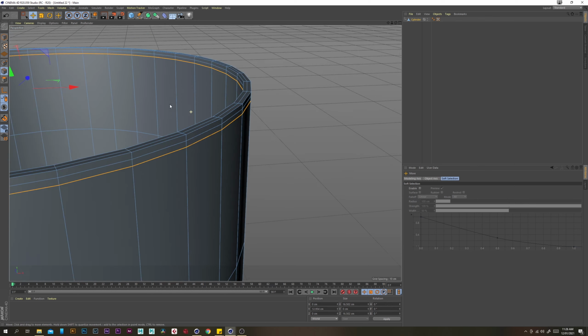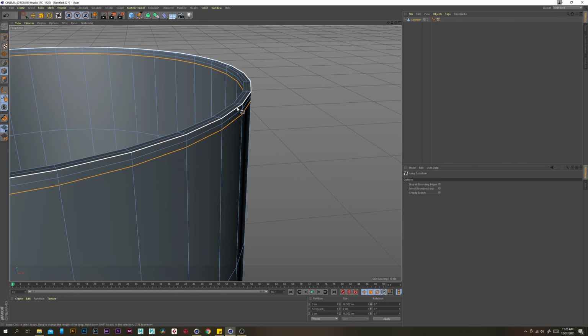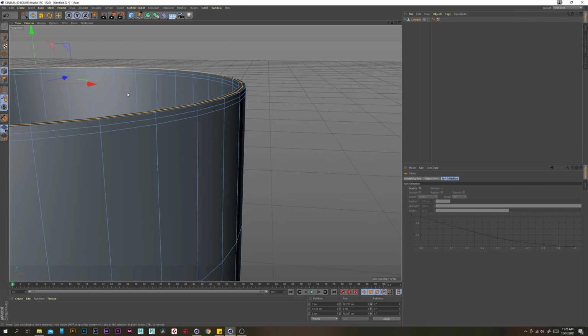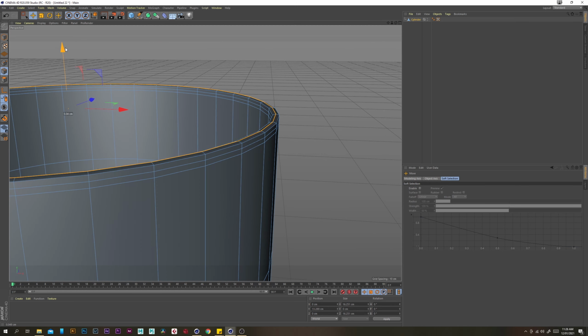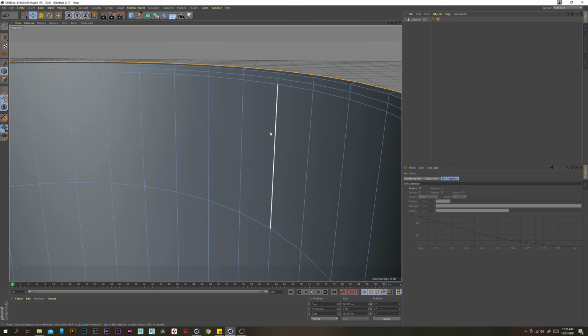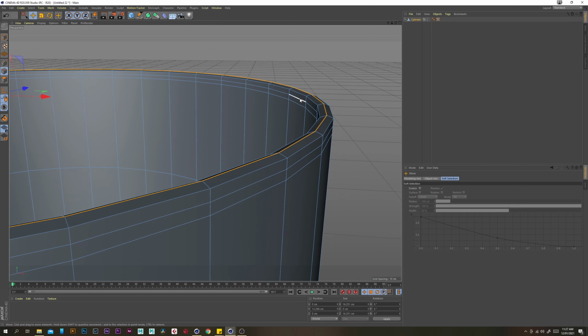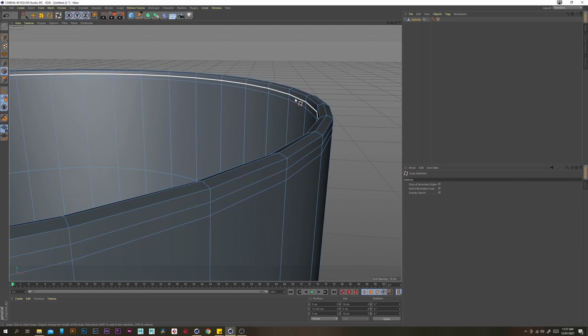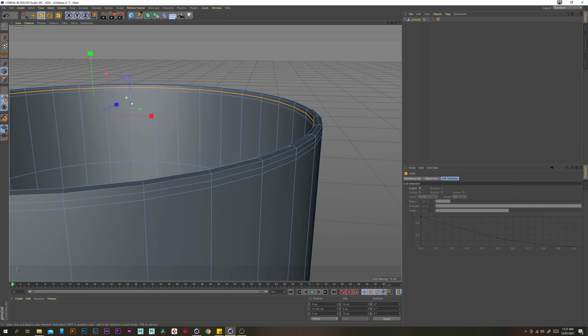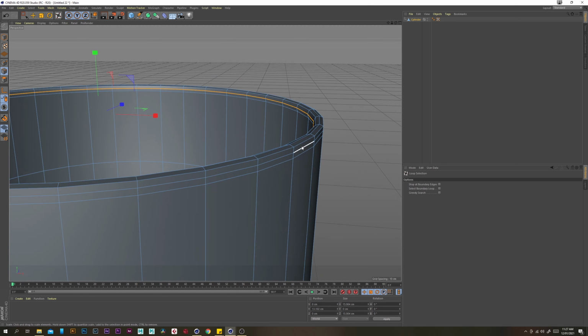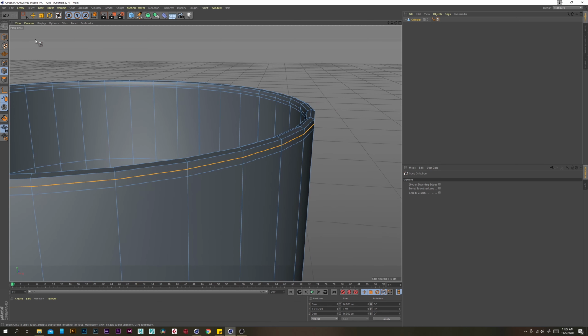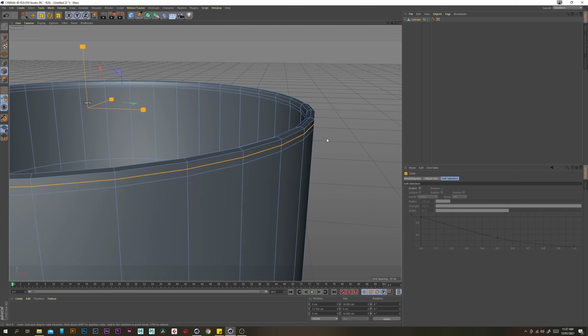So let's go to the move tool. Let's select the top edge and then move that up a tiny bit, like so. And then we want to move these inner ones here, so UL to select that edge and then scale. Let's just scale it in a tiny bit. UL, select that edge loop, scale tool, and then scale out a tiny bit.